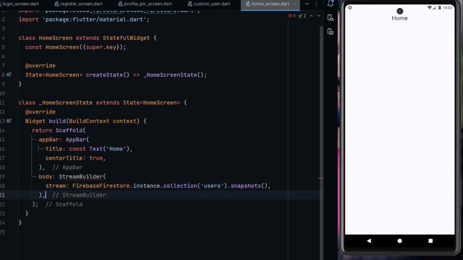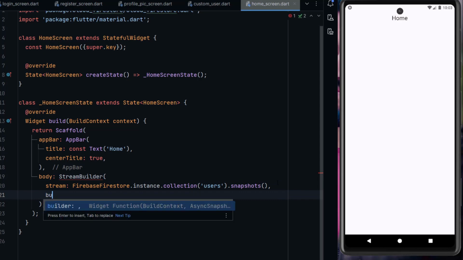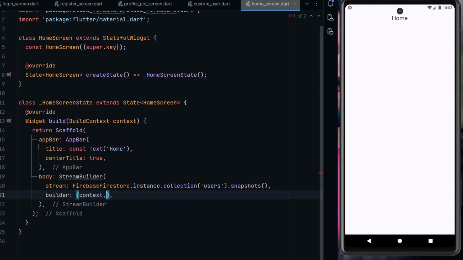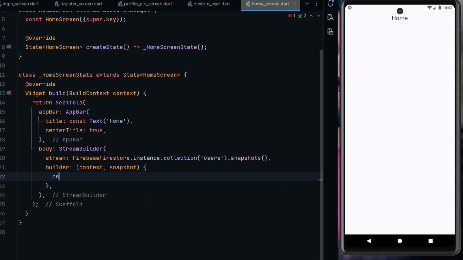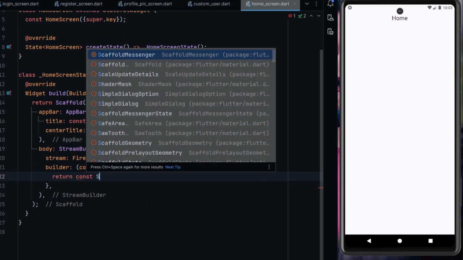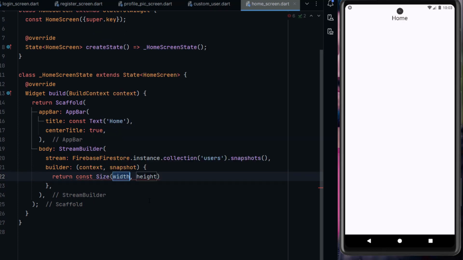The second parameter of stream builder is builder, context and snapshot like this. It is showing error. Let me return sized box to remove error. Now here before this one, we will check conditions.